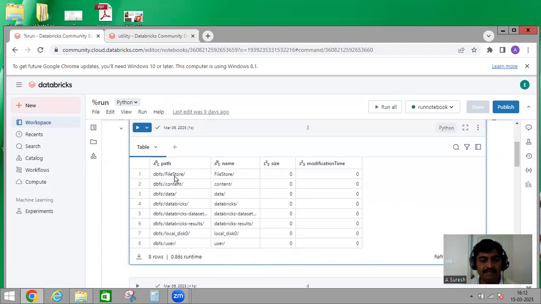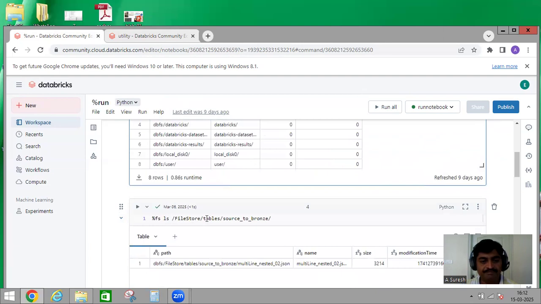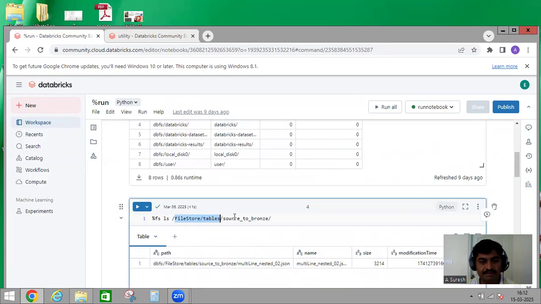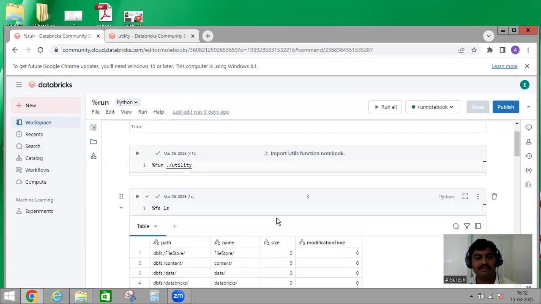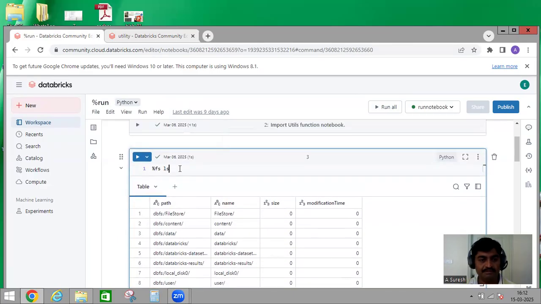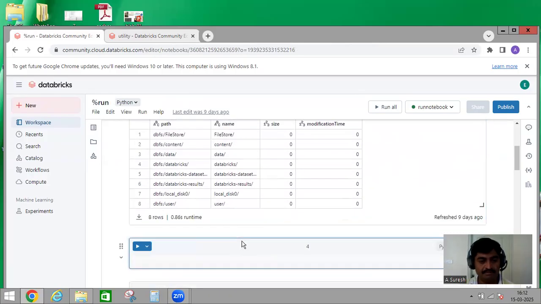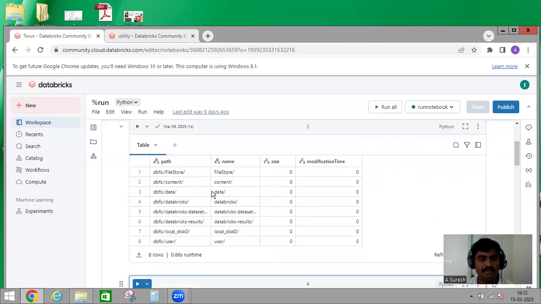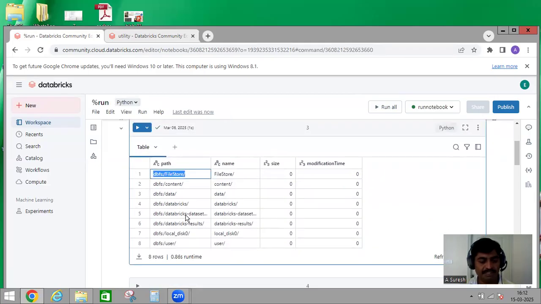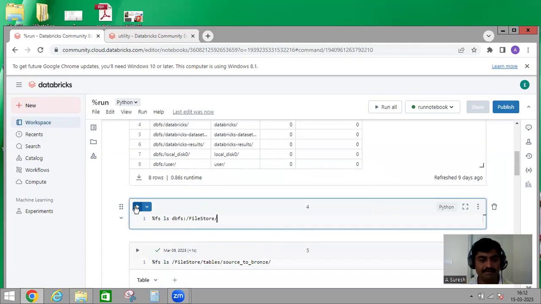I'm keeping it under FileStore, under tables, and if you see here, source_to_branch. Or if you want to know more details of how it is coming, I'll take %fs ls, and this is my path. I'm copying this top level path and I will try to run this one.